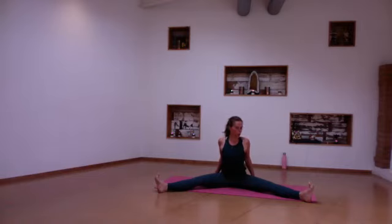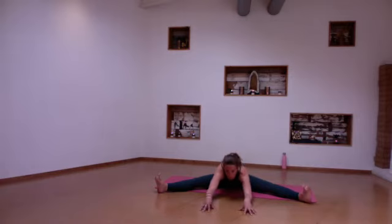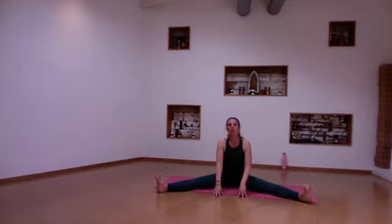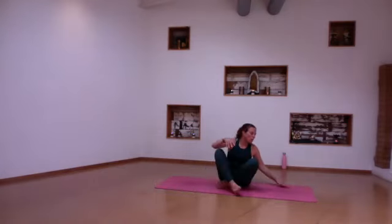If you have a little sensation now in your legs, stay here. Or take the hands in front. You can start to walk your hands straight forward. Chest forward. Top of your head here forwards, eventually here, maybe start to drop your head. Now, slowly come up. Lift yourself up, support the backs of your knees, and come back to downward facing dog.